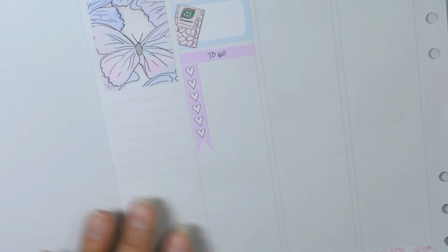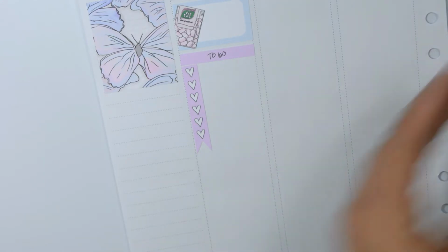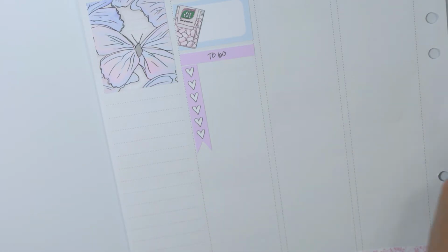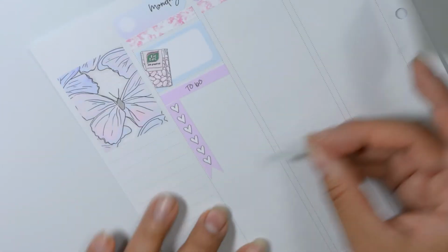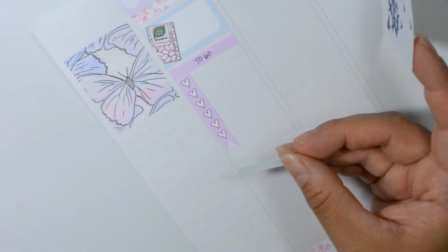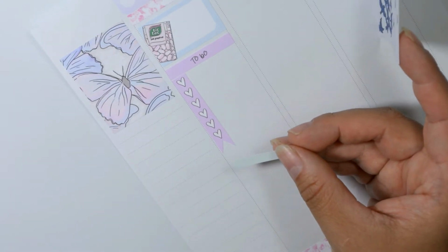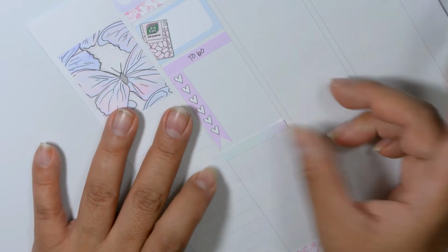How's it looking? Loving it. And let me see. So here we'll go full box two. So I'm gonna put this one here. And let me see if I have more headers. No, not a lot of headers here. Oh, here they go. So I'm gonna use headers too. Hope it's not so white. Let me just see. Okay, it's good. A little crooked.